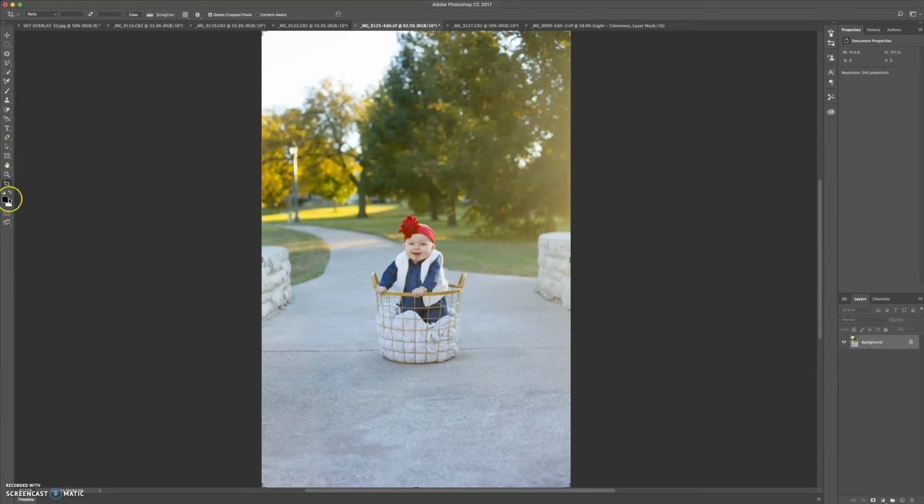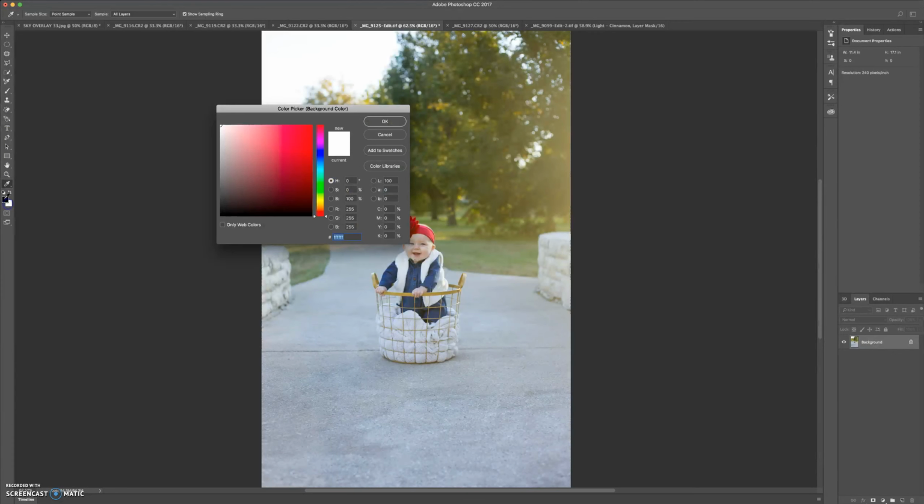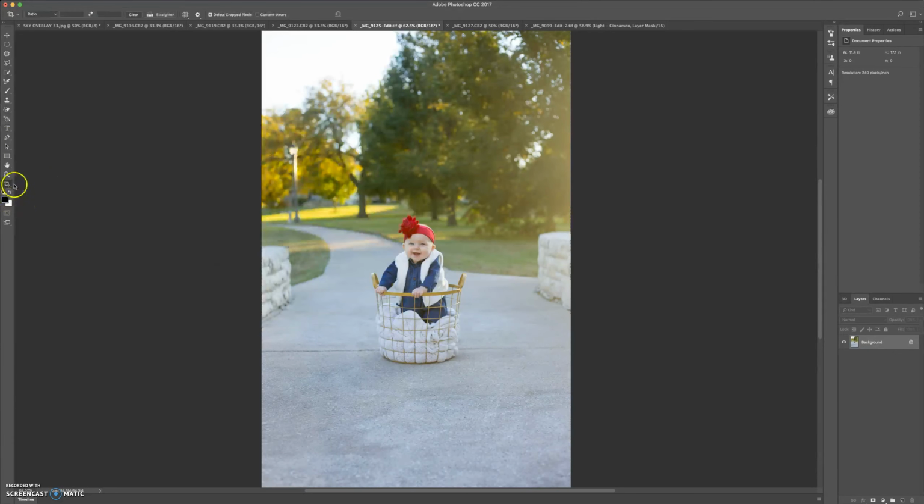And then this is your brush color, and you want to keep it black and white for when you're using masks, but you can use other colors in there if you want to get artistic and paint other areas in there. So that's the basic tools right here that I use, and I'm just about out of time.